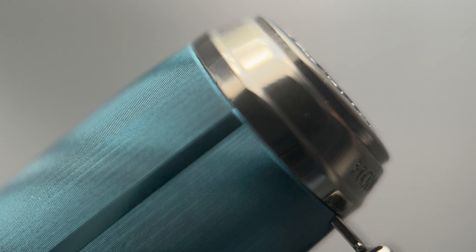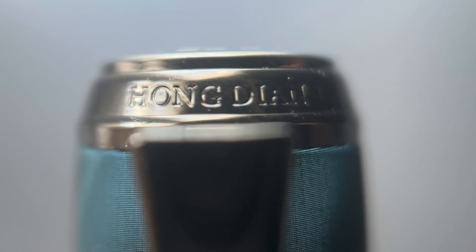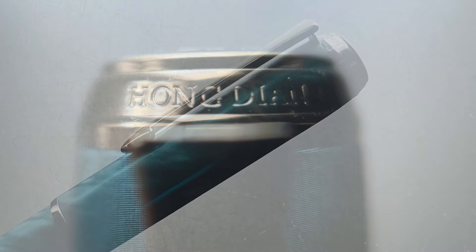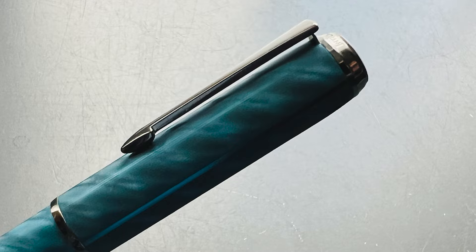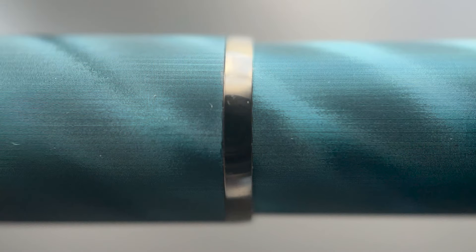The trim on this pen is a gunmetal color, which I think matches the treatment nicely. On the top of the cap, it is flat and has a nice looking logo containing a winged creature, the company name, as well as the model name. On the side of the finial it is stamped with the company name. This transitions into the clip, which is a bit on the firm side, but still appropriately functional in materials of varying thicknesses. The cap is straight until you get to the end where there is a thin angled band, which creates a small step down from the cap to the barrel.